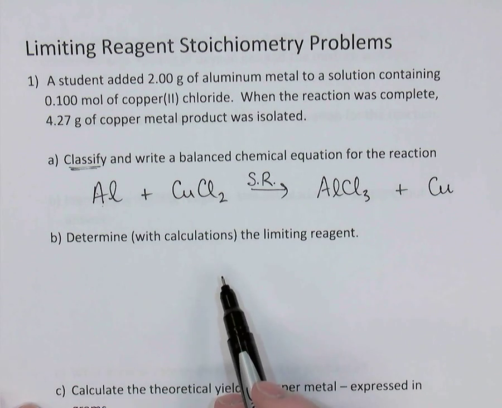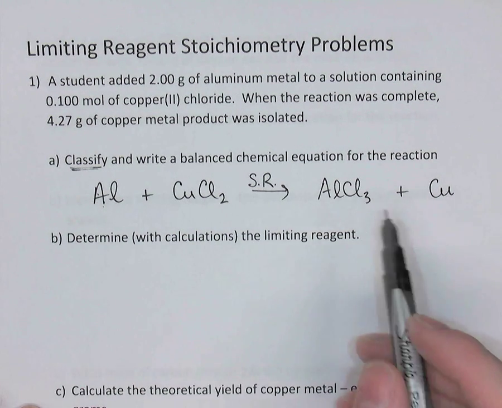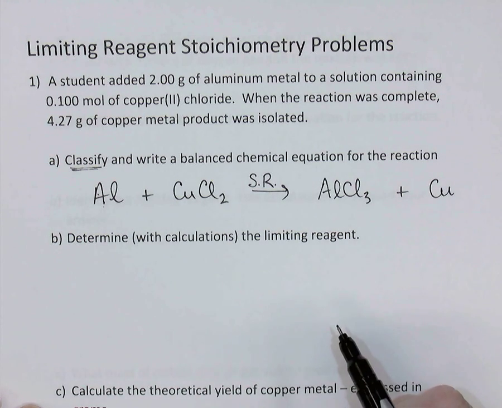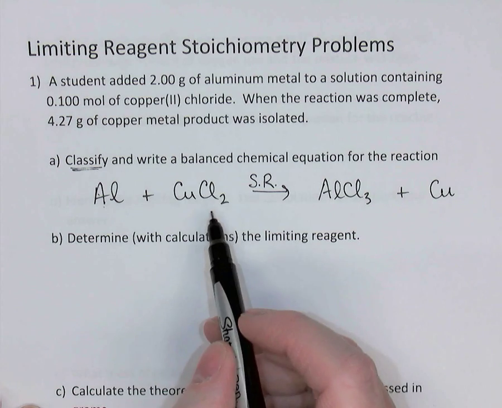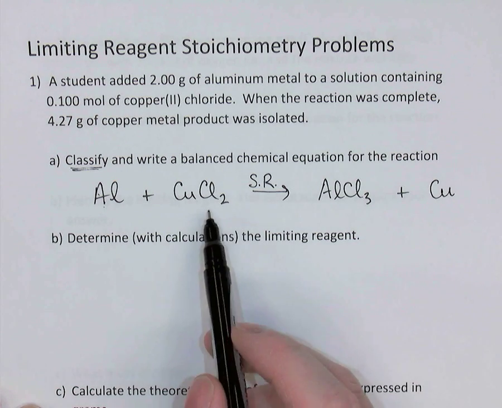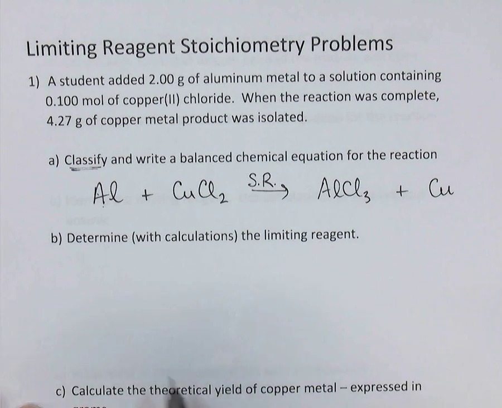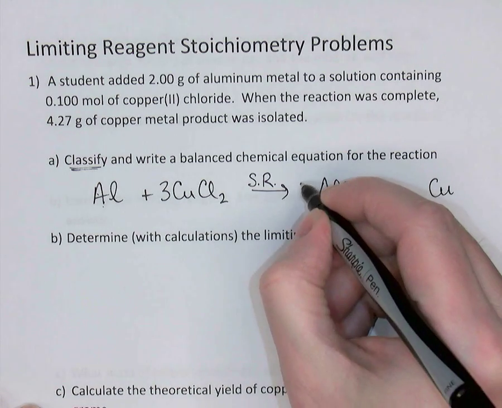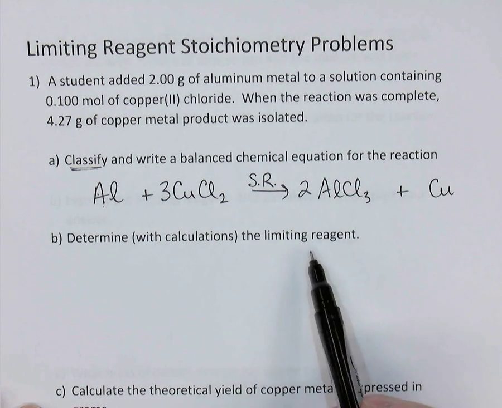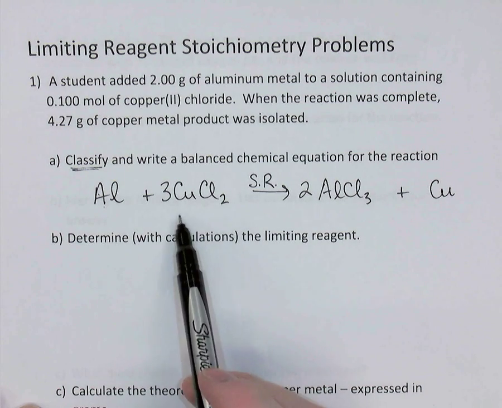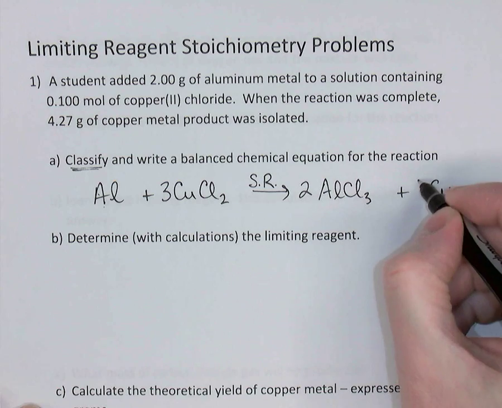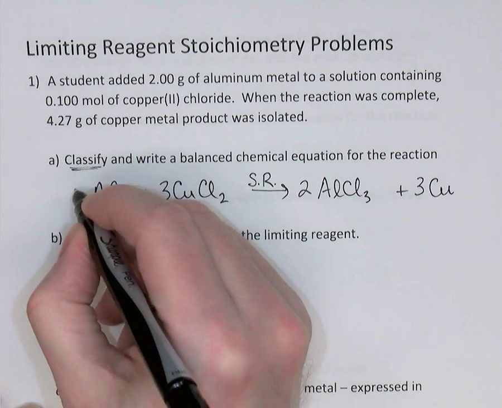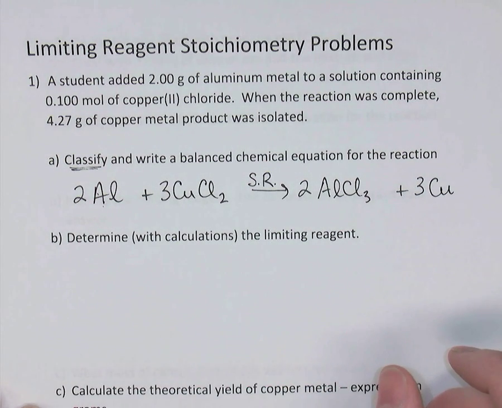Now let's balance the equation. You can't do a stoichiometry problem without a balanced equation because you need the ratios. Looking at the chlorines: there are 2 on the left and 3 on the right. Putting a 3 in front of CuCl₂ gives 6 chlorines, and a 2 in front of AlCl₃ gives 6 chlorines. The 3 in front of copper chloride gives 3 coppers, so put a 3 in front of Cu. The 2 in front of aluminum chloride gives 2 aluminums, so put a 2 in front of Al. There's the balanced equation.